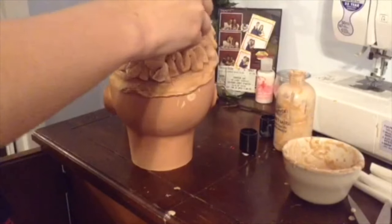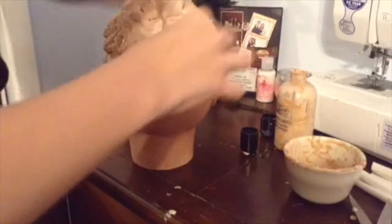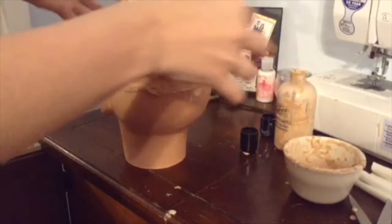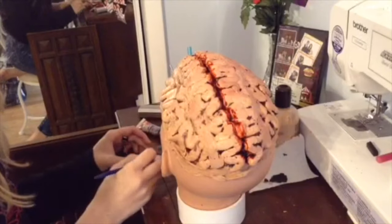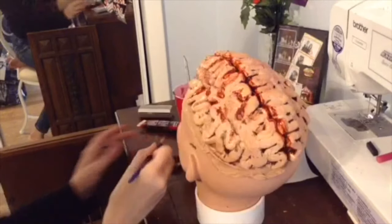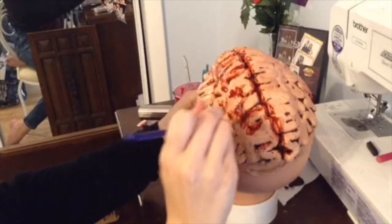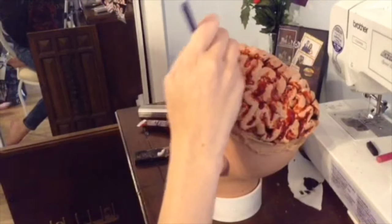Next thing you're going to do is put more cotton rods only at the first two sections at the top of the brain to make it more round and brainy. So you're going to layer that out and then add blood. But before I did that, I darkened all of the crevices so it can add dimension. Then you cover it in blood, only in the crevices as well, and it just bleeds out.